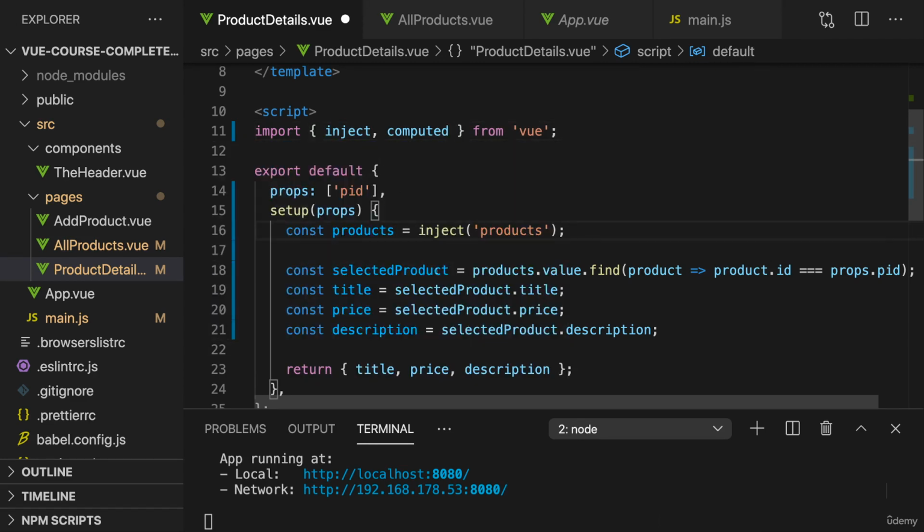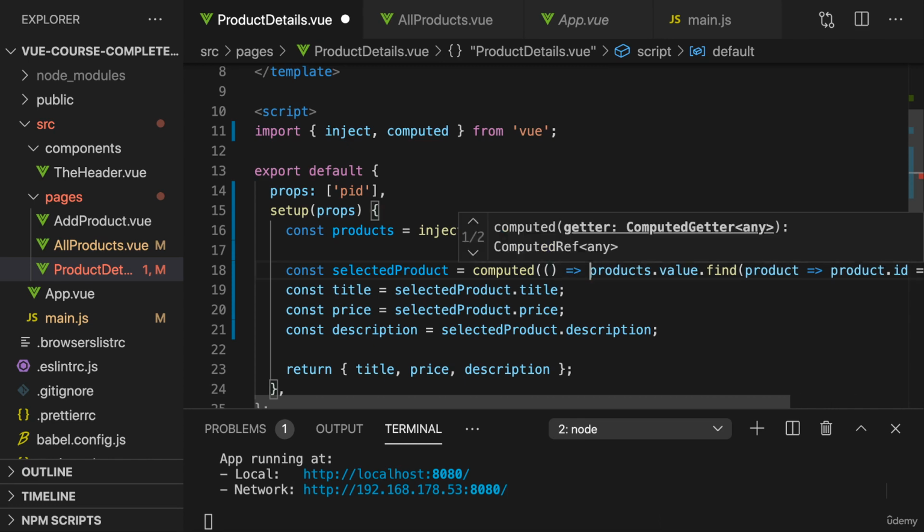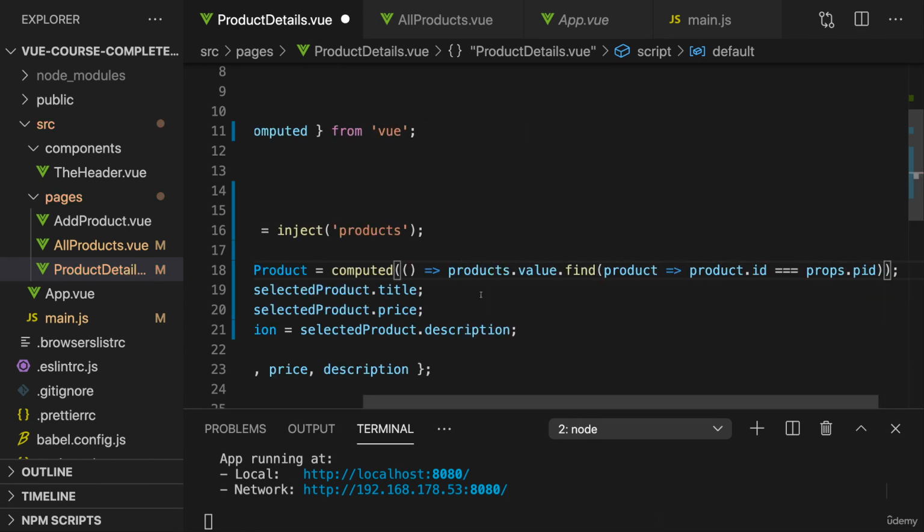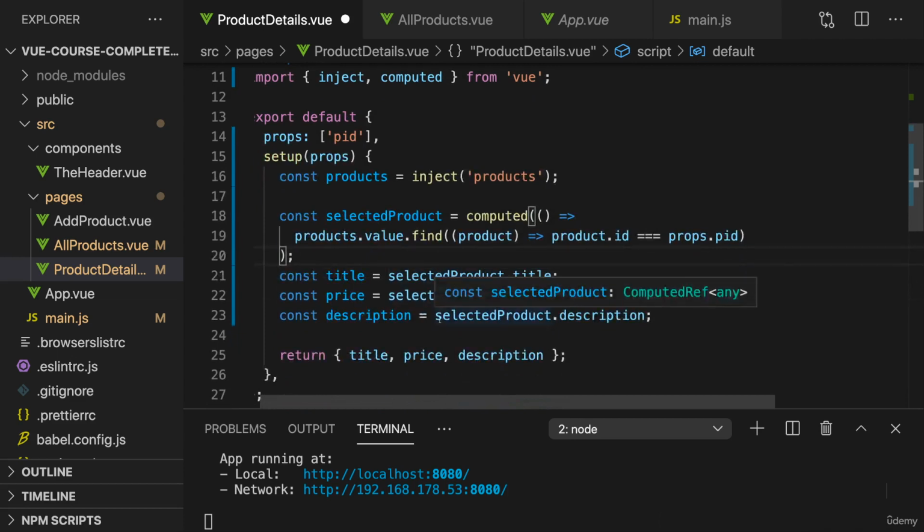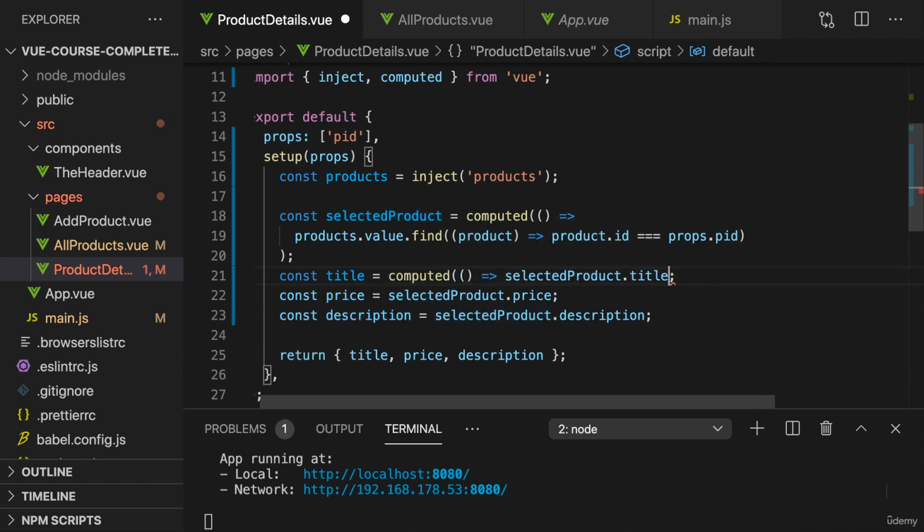We could use a computed property, for example, to make selectedProduct a computed value. Like this. Now, of course, we then should also make sure that those other values, title, price, and description, update when we get a new selected product. And there are various ways of doing that.